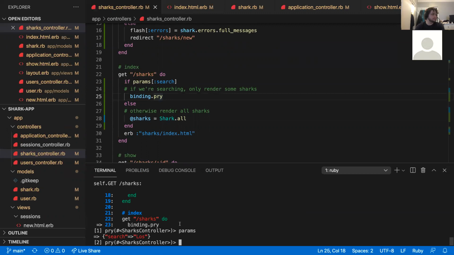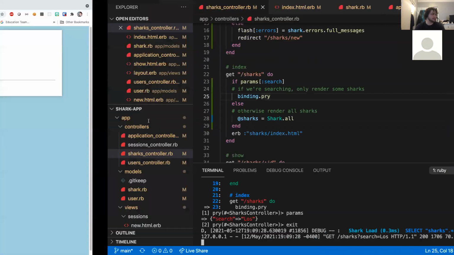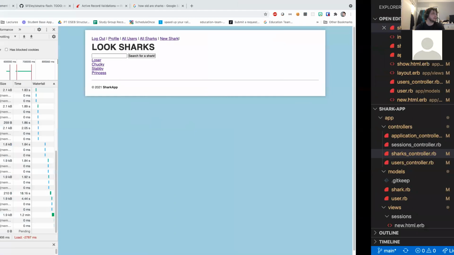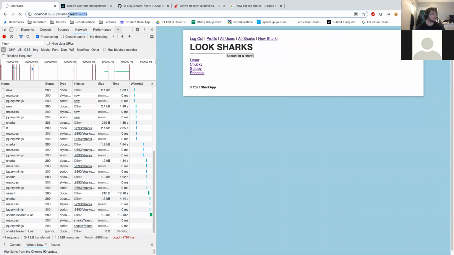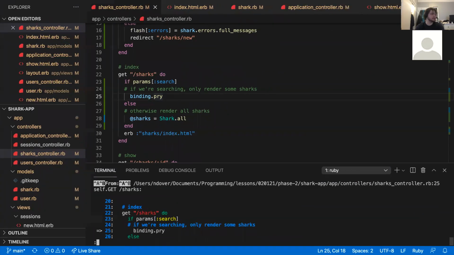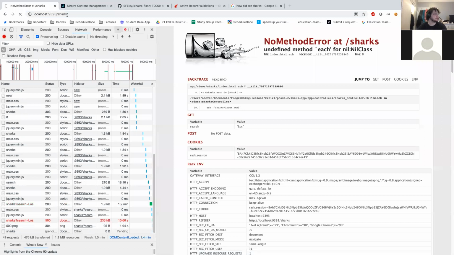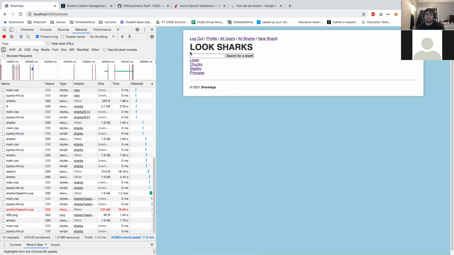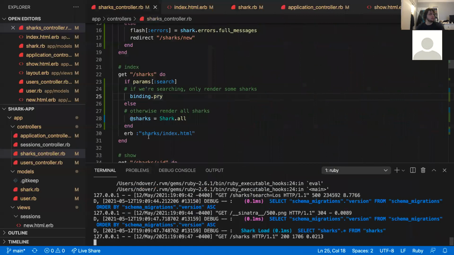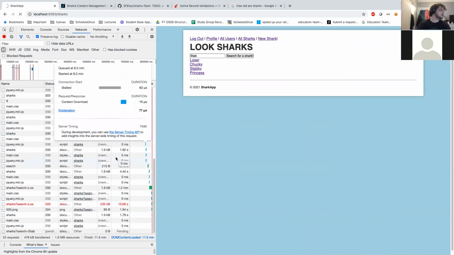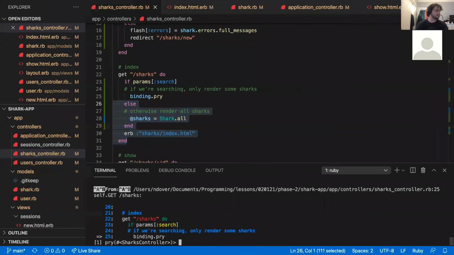So here, this already does a lot for us. We can exit. We're going to refresh this page real quick, and we're going to hit this binding.pry because in our route right here, we now have the params search equals luz. But if I exited this and went to just raw /sharks, without the search parameter, it'll work. We're seeing all sharks. So we're back to working in the case where they're not sending a search over. So now we just need to write the search. I'm going to do stab. We're going to search for a shark again, and we're going to hit this pry.